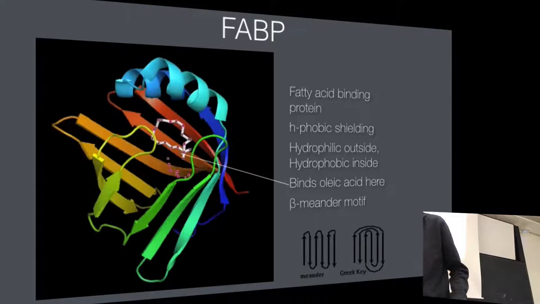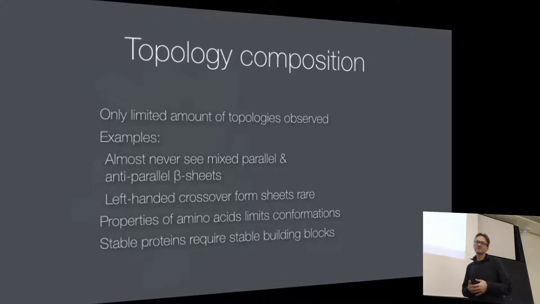So the common part of this, I think the easiest way to sum this up, is that you need stable structures. To form stable structures, we need amino acids that stabilize those structures. But that in turn means that amino acids will occur in the places where they stabilize and favor the structures. So again, you have this mutual relationship that amino acids create the structure, but the structure will also create a bias of what amino acid mutations we will tolerate.